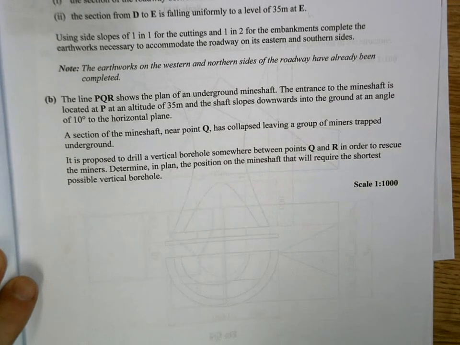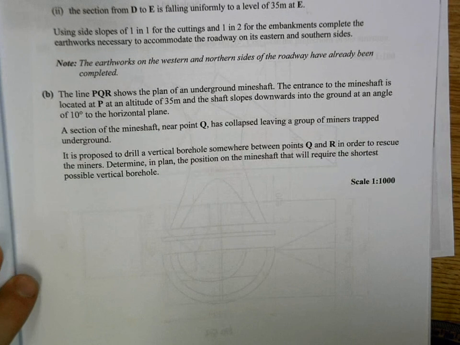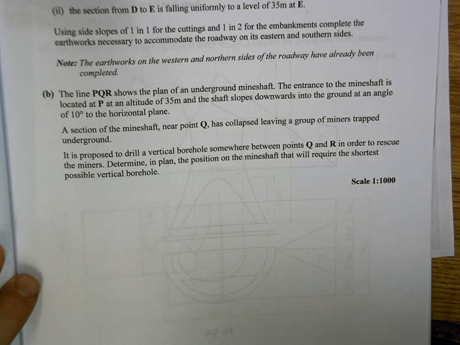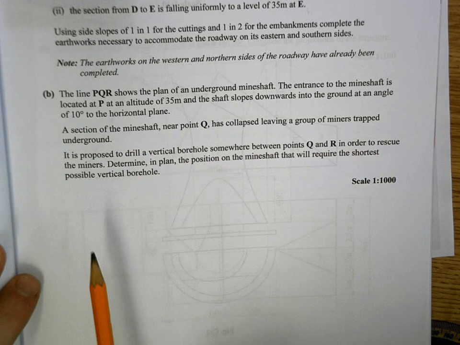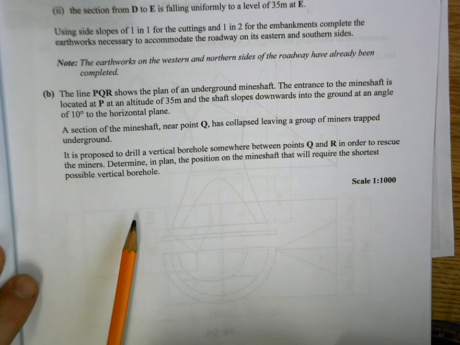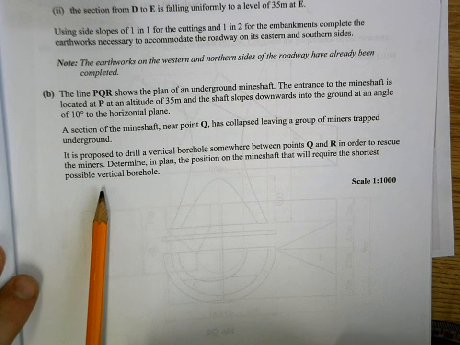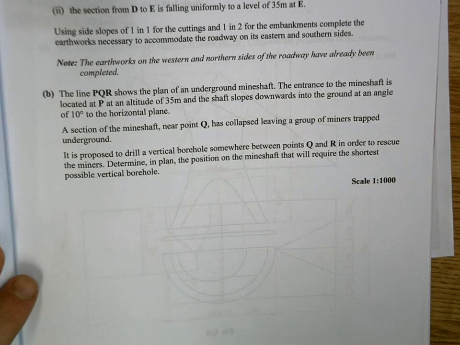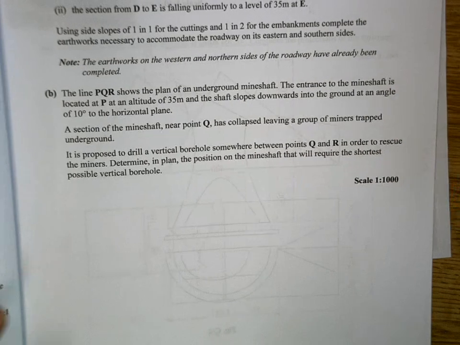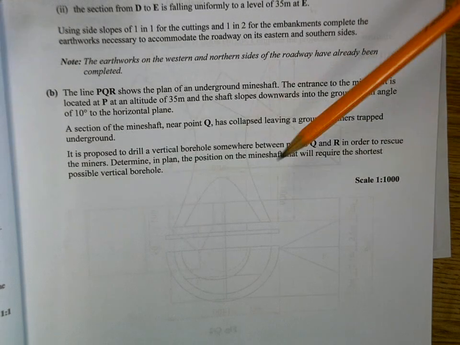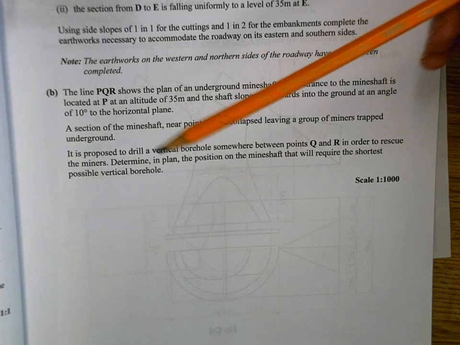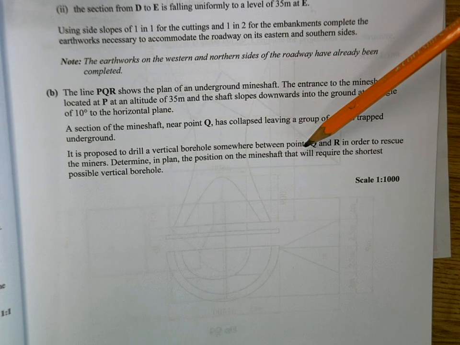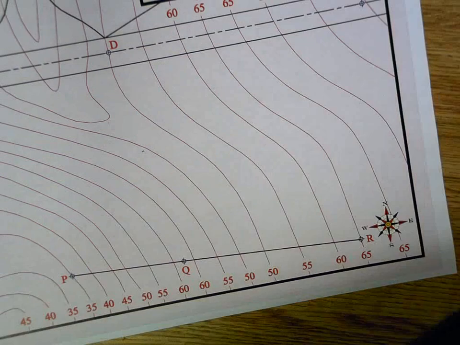Hi folks, so 2012 question, slightly different part B this time. What they're saying is they set up a situation where there's a mine shaft in the plan view on your road sheet and they're telling us that a section of the mine shaft collapsed, trapping the workers and they want to rescue them and they want to have it as short as possible drill a vertical distance to actually save them. So we'll take a look at the actual question sheet.